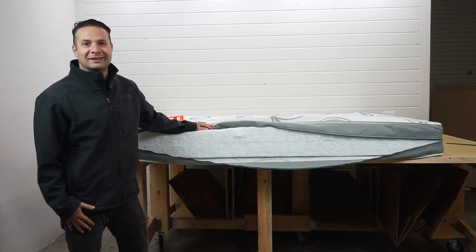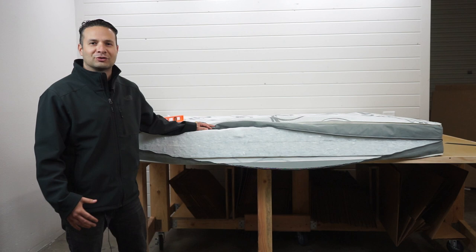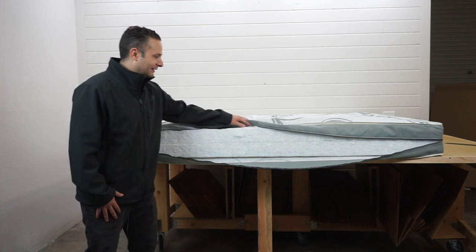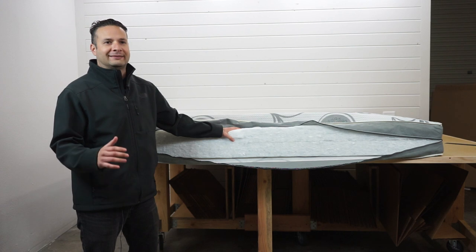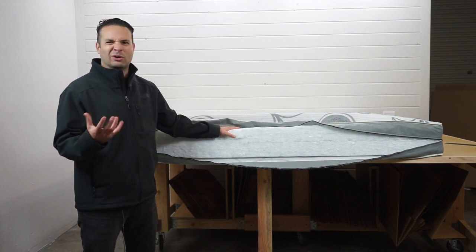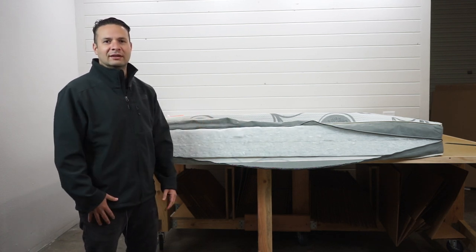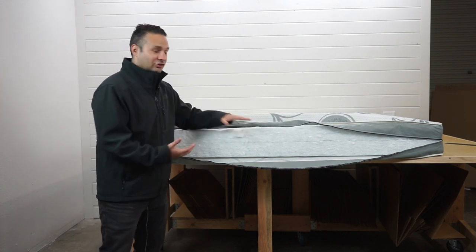Not much to it. It was sold as an upgraded mattress, but as we can see, this mattress is a piece of junk — there really isn't anything to it. This is more of a fiber fill. Some you'll see like a cellulose fiber fill — looks kind of like the down alternative in pillows, or what you'll see wrapped around seat cushions in a sofa, like a Dacron. That's what it looks like, just really compressed.